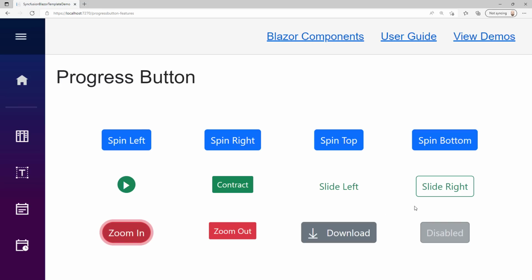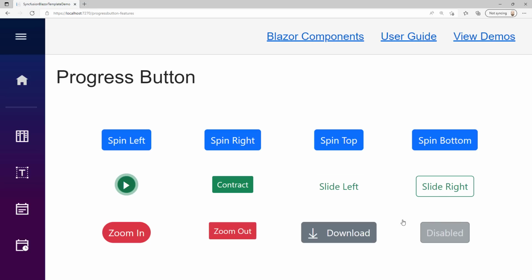But then I think my favorite is slide right. Like that. That's pretty cool. I like that user experience. It just feels fun and interesting, and yet not crazy stuff. It's not going all over the page. It's subtle. It's just subtle, but at the same time, it makes for a nice interactive experience. So there's some cool stuff here you can do if you want to try different ways of doing this.